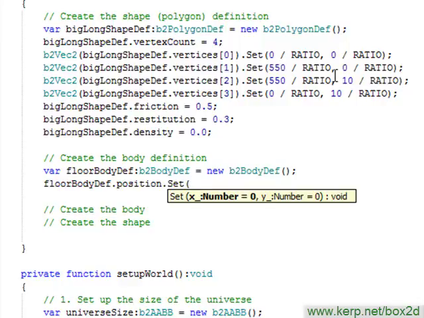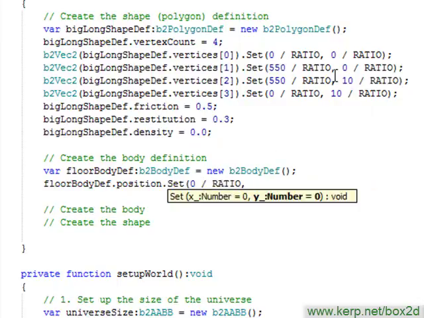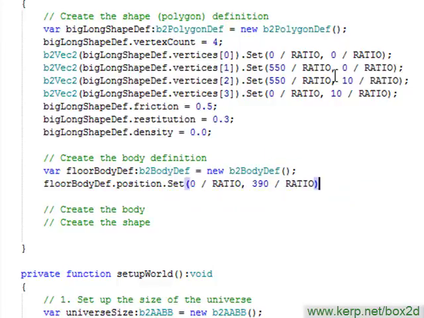So in this case, we'll want the x value to be 0, and remember to divide by this ratio constant, and we'll set the y value to be at 390. Our Flash movie right now is 400 pixels long, and so this will make sure that our floor goes from 390 to 400 pixels. Again, making sure we divide by ratio.